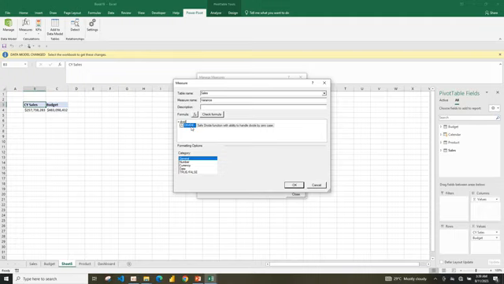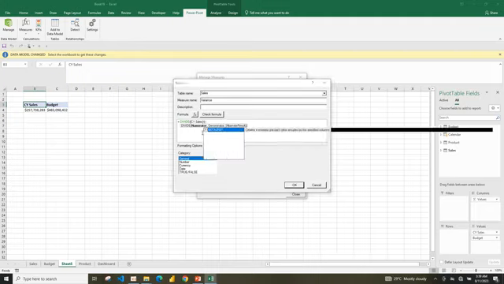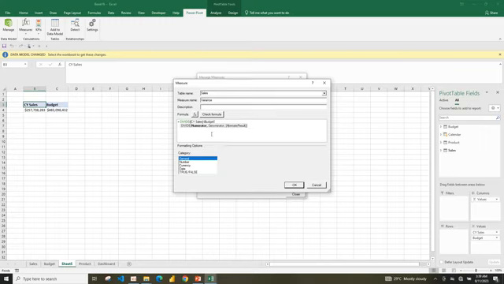So we are dividing our CY sales minus budgets, the budget that we created, then comma 0. So also this is going to be percentage.